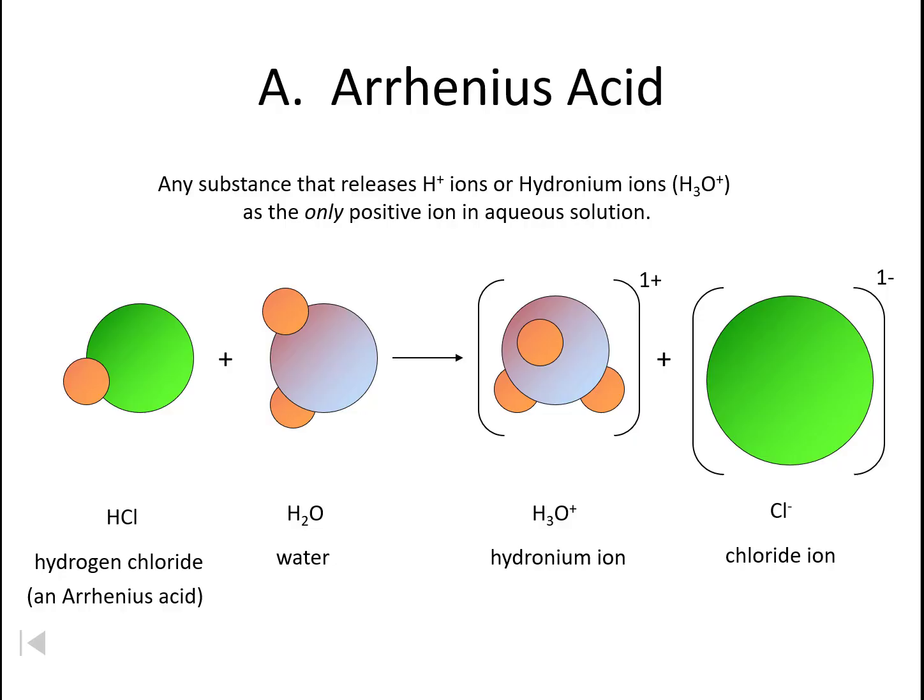To look at this in a slightly different way, let's say we have hydrochloric acid, hydrogen chloride. Hydrochloric acid is an Arrhenius acid because it's made of hydrogen and chlorine. That hydrogen will be the positive ion and chlorine will be the negative ion. When dissolved into water, this little hydrogen will come off and attach itself to our water. That's what happens when we get our hydronium ion. A hydronium ion is just a hydrogen ion that doesn't want to be alone and attaches itself to water.